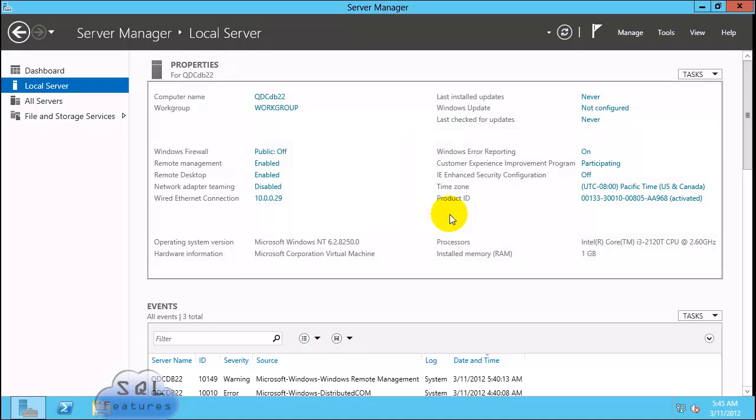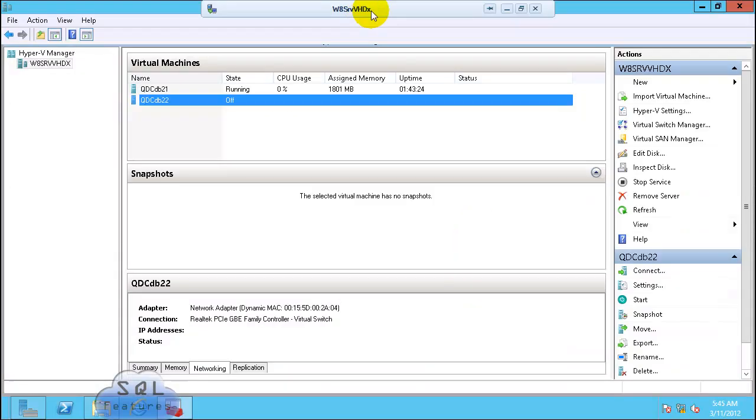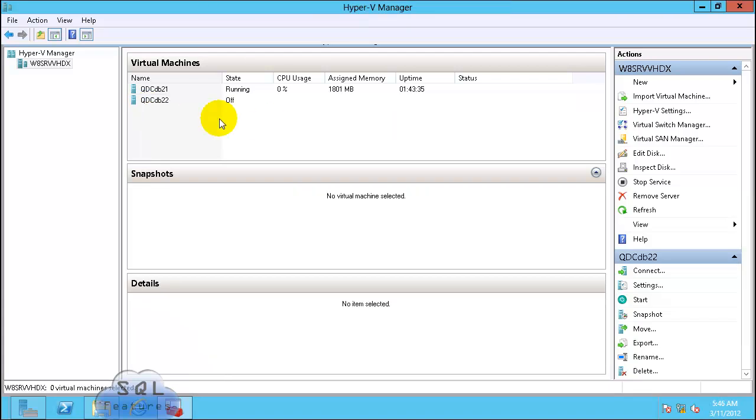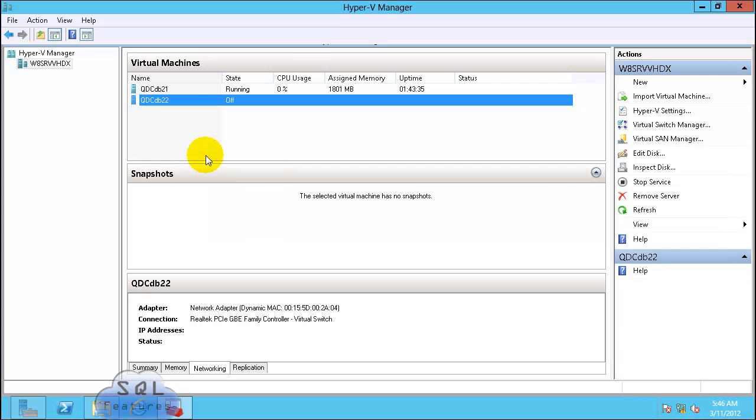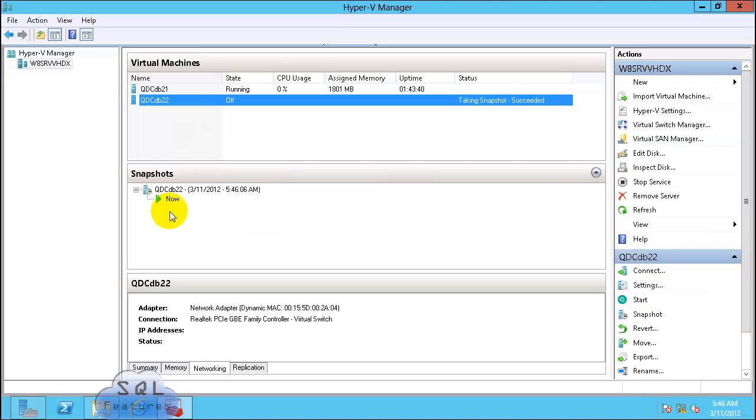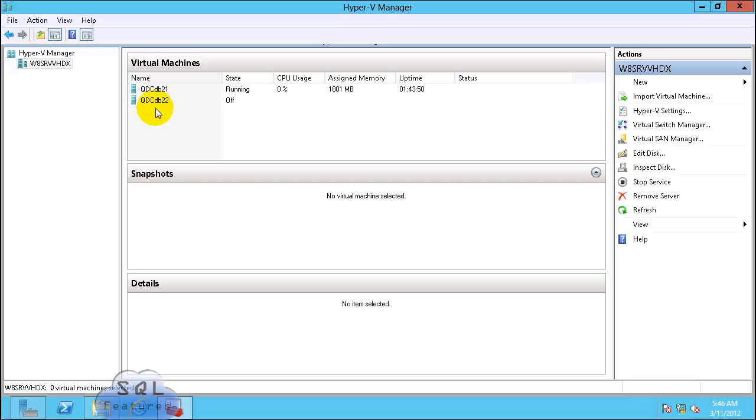We'll do a shutdown and take a snapshot of this machine so that we can roll back at any point of time as needed. I'm on the Windows Hyper-V server. QTC 22 is off. Go ahead, click on snapshot. Okay, the snapshot is created, and we have created the QTC DB22 node.